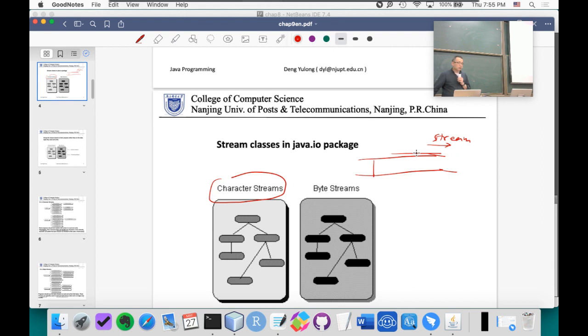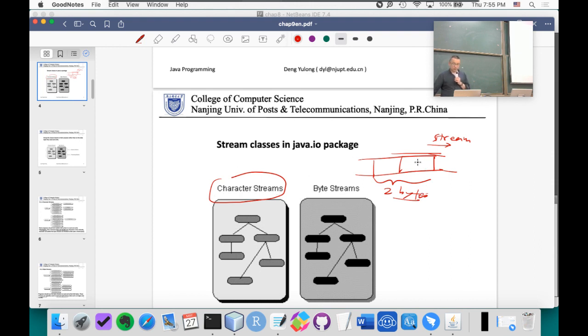Each time we read or write, we handle a character. In Java, which uses Unicode, there are 2 bytes for a character.